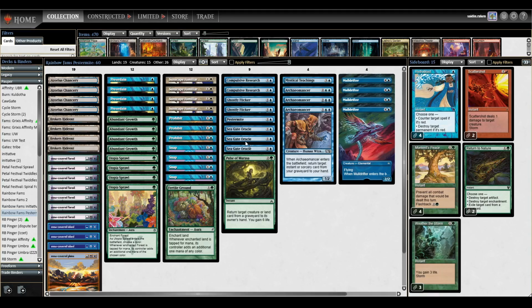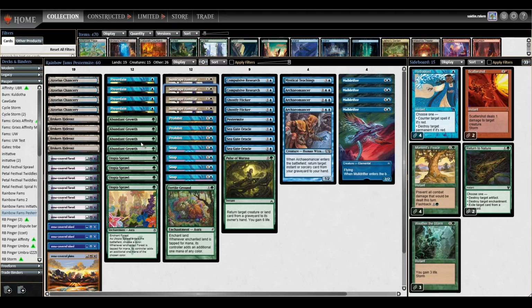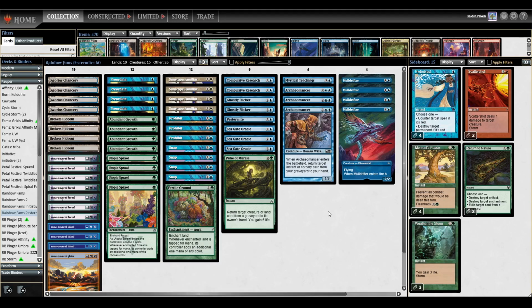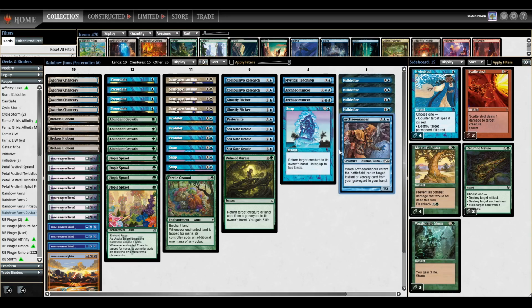Today we're playing the deck commonly known as Rainbow Familiars. Why is it called Rainbow Familiars? Because it uses Sunscape Familiar and it can make any color of mana based off of Abundant Growth and Fertile Ground. The way that this deck works is we're wanting to cast Archaeomancer and then snap the Archaeomancer.